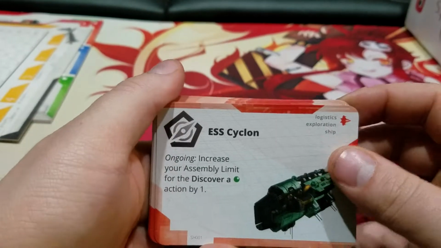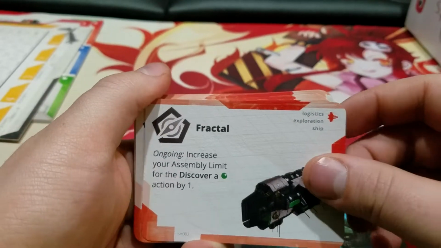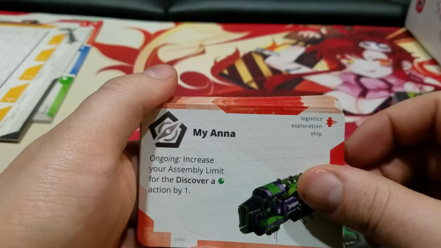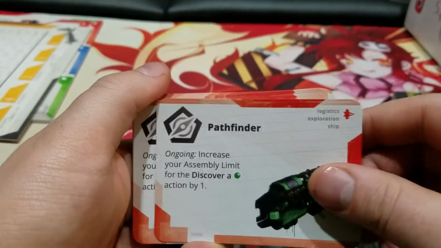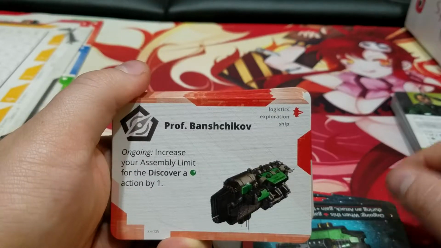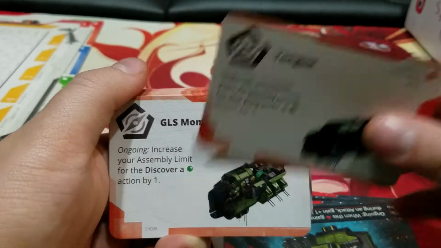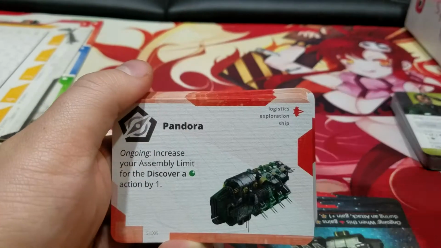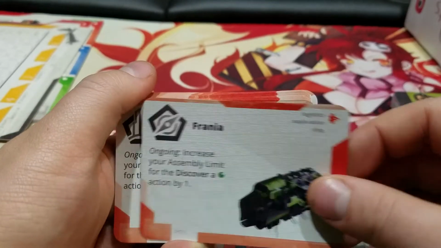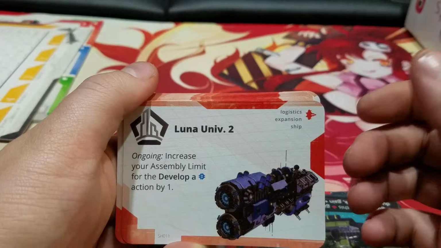And then we have the ships. ESS Cyclone, Fractal, My Anna, Pathfinder, Professor Banshikov, Timmy, Tongue, GLS Momentum, Pandora, Frania. Then we get into a bigger ship, Luna University or Univ 2.